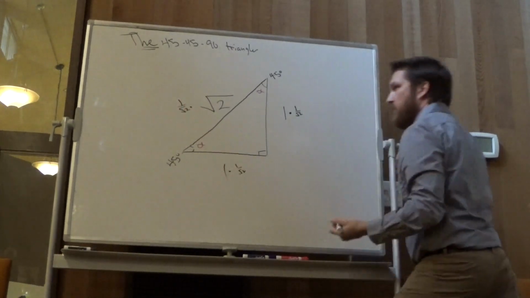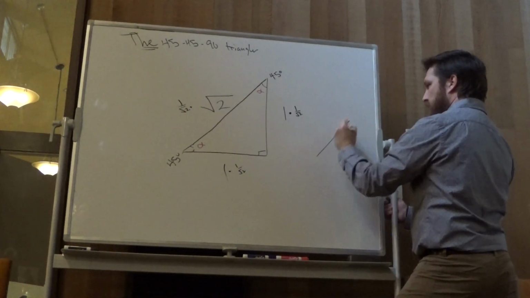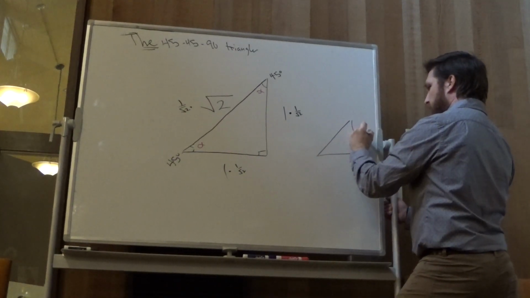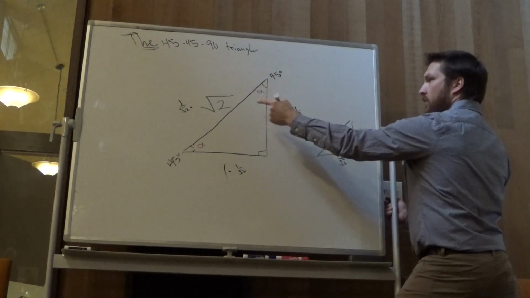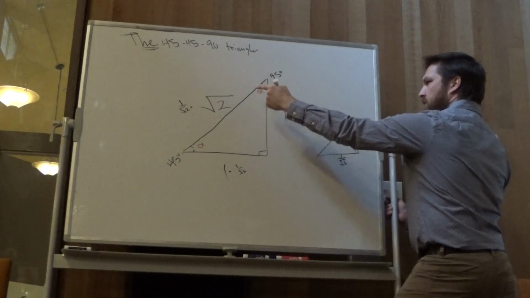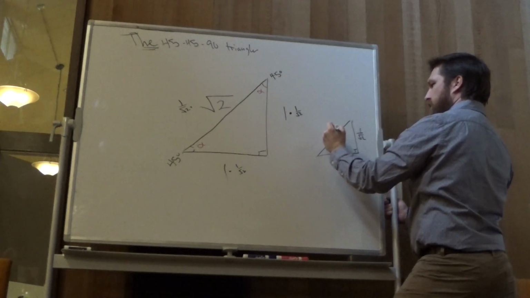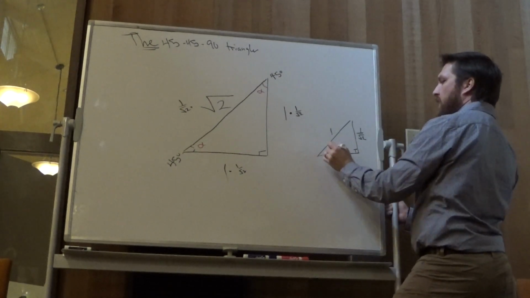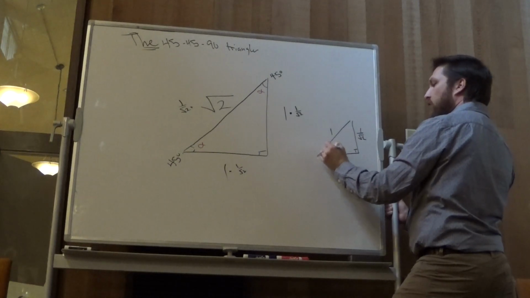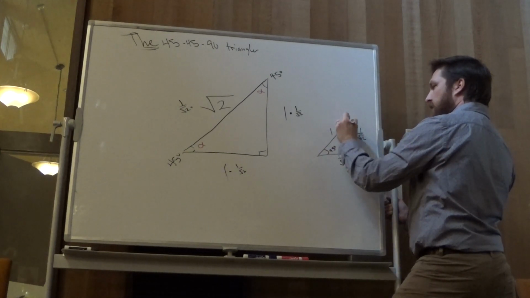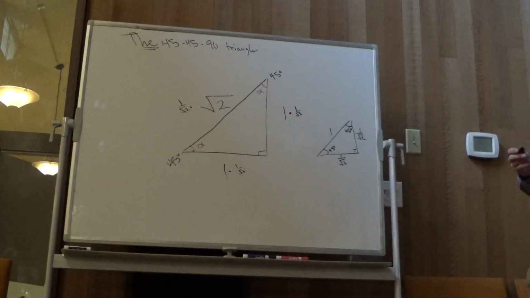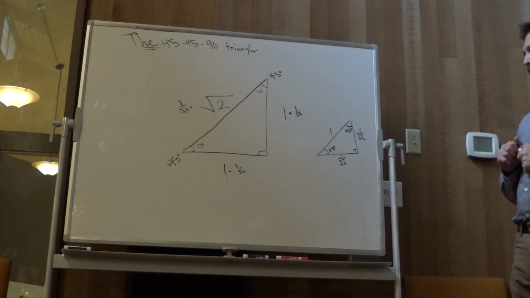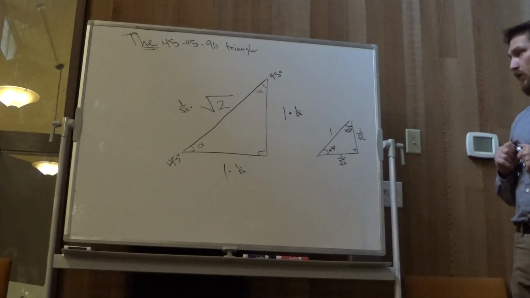we end up with a new triangle, and its new lengths are 1 over the square root of 2, 1 over the square root of 2. What does that work out to be? 1. Big fat 1. But it's still 45, 45, 90, just like we just talked about. And we could have made it bigger. I decided to make it smaller.